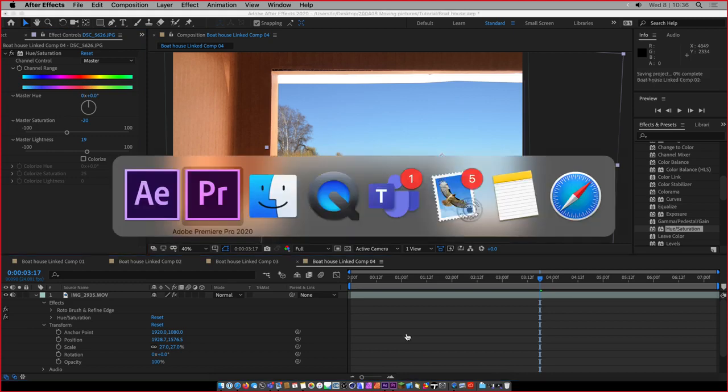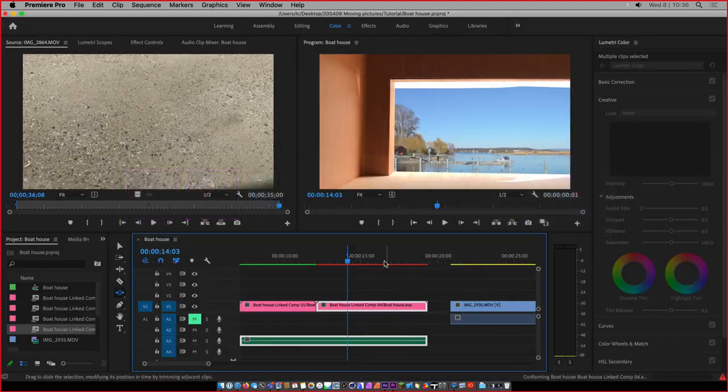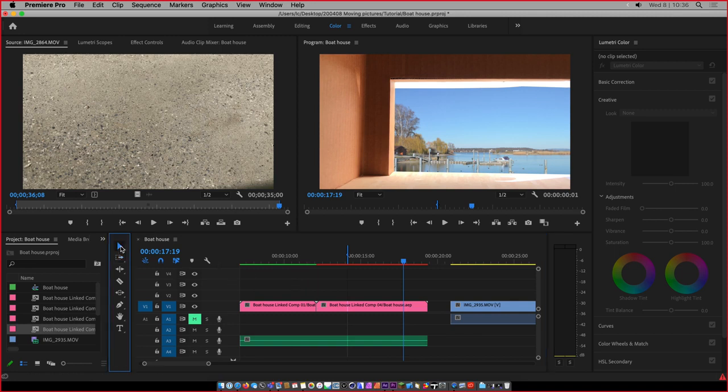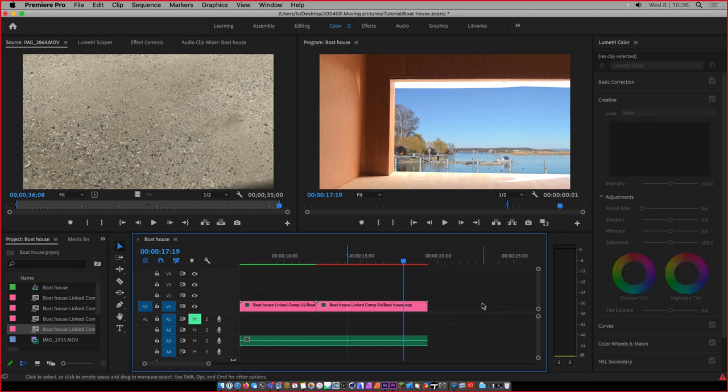I'm gonna save this, go back to Premiere, and now we can see the final shot looks good. The last thing we would do, but I'm not gonna do it today, is color correcting and making it look better. And this could be maybe for a next tutorial. What's good about color correcting and the LUTs is that it gives an overall homogeneous look to your movie and it blends all the different things together.